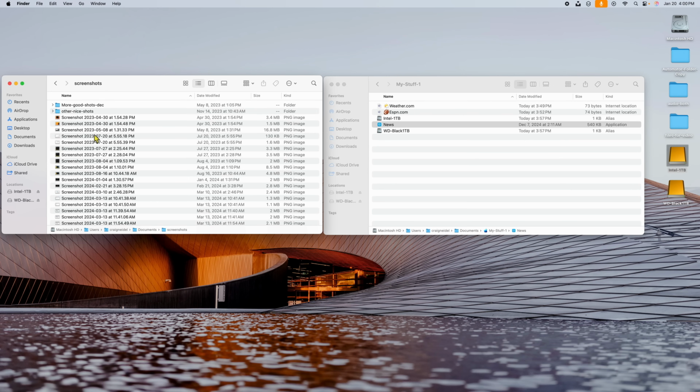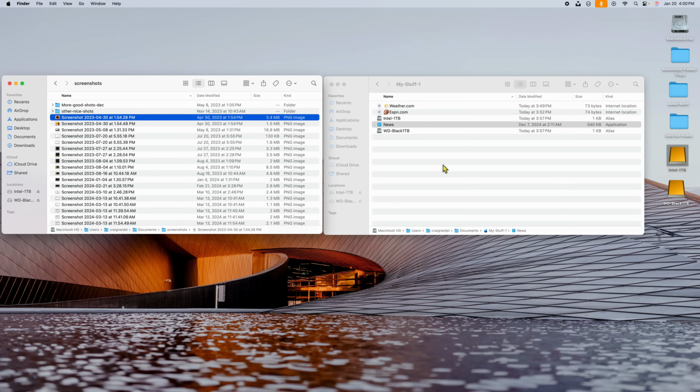Now, if I take this file and drag it in here, and I'm not going to let go of it, if I just drag it in, it's going to copy it here, but it's going to remove it from over here. And that's not what you want. You just want to create an alias, all right? Because when you remove all this stuff, it's not going to remove your hard drives. It's not going to remove any of your files. And that's what you really want, because then you can just get rid of this folder and nothing else will be deleted, because they're all tied. It's basically, an alias is what they call it.